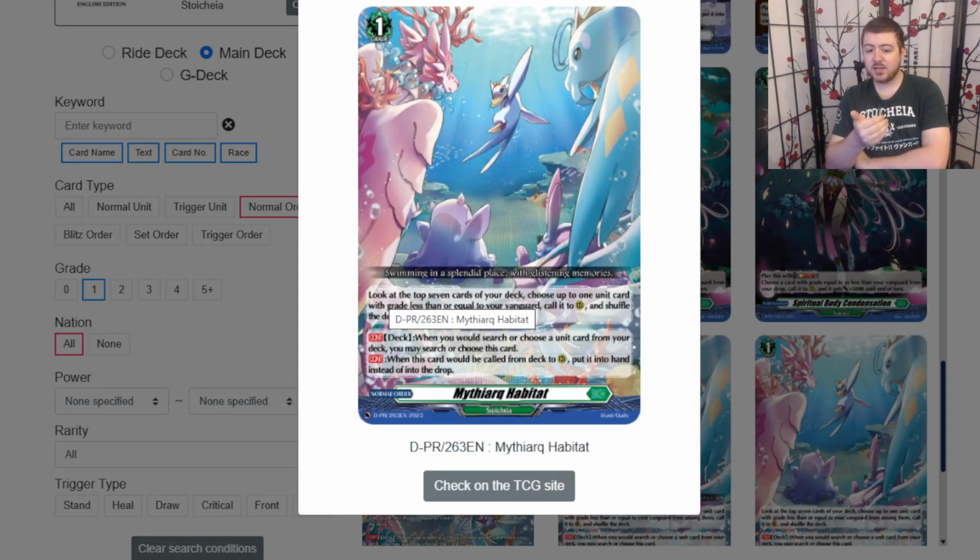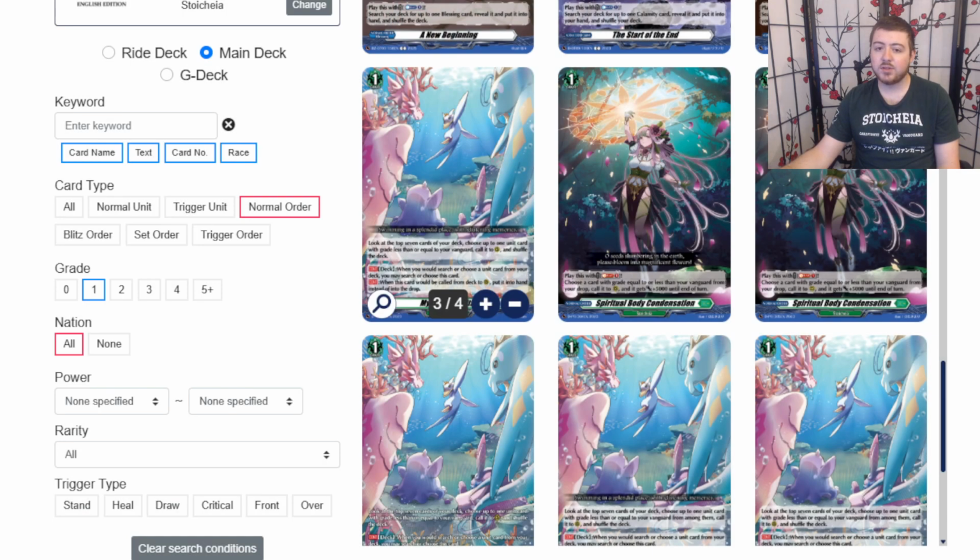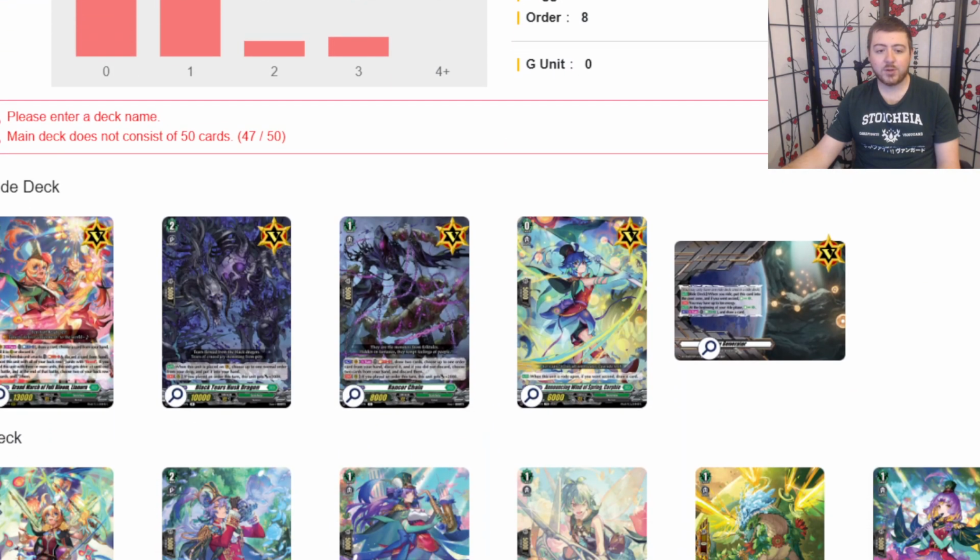This basically says it is another copy of anything you already have maxed at 4 copies, or you're just looking for a card because you have too much shield value in hand and you don't want to call triggers to the board. So that's why Mythiarch Habitat is always solid and never really leaves the deck when you want consistency. Now you might be noticing we now have 47 cards in the deck.